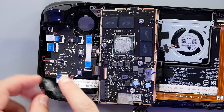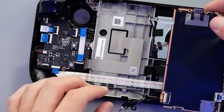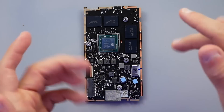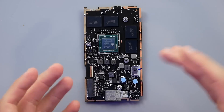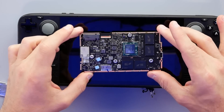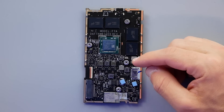A bit of a recommendation for anyone taking this apart: I would unclip this side since these cables run underneath the board, fold the board over, then unclip this side which is your audio cable. Then unclip and remove that cable. So after cleaning off all that thermal compound Valve put on, the board itself is shockingly small. The funniest thing is people look at the Steam Deck and see how massive it is and maybe assume there's a huge motherboard in there. No - like 40% of the thing is the battery, and then you have a good chunk taken up by the fan. When you start comparing it, just flip over the Steam Deck and there's your board - that's the whole thing operating this entire system.